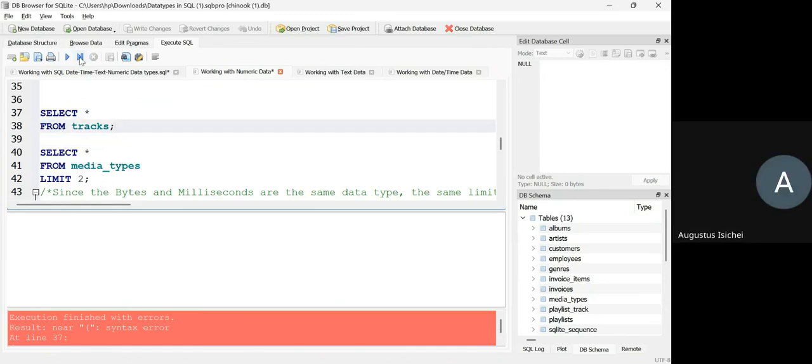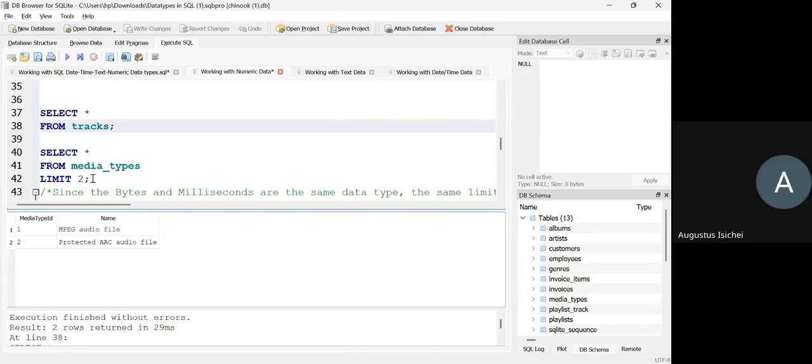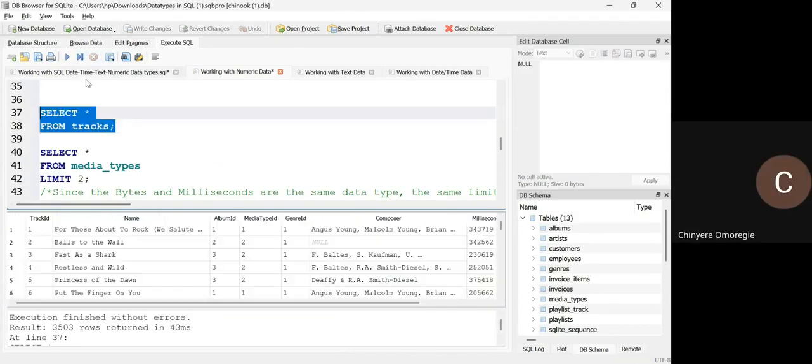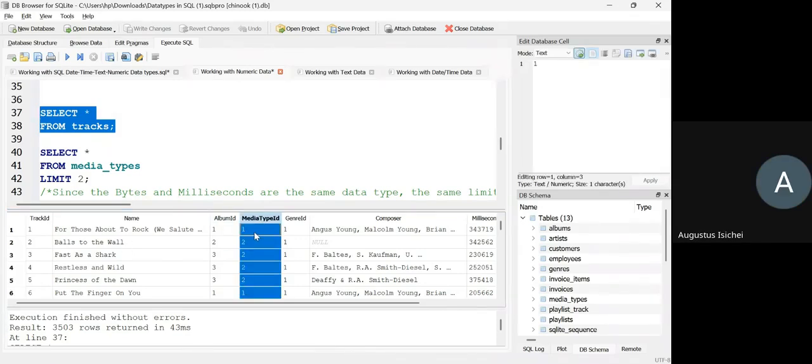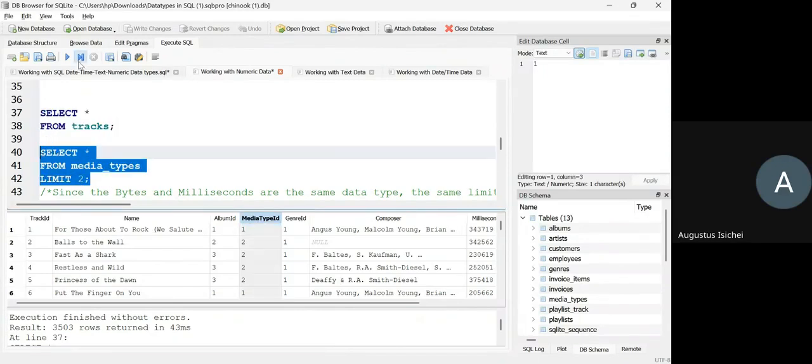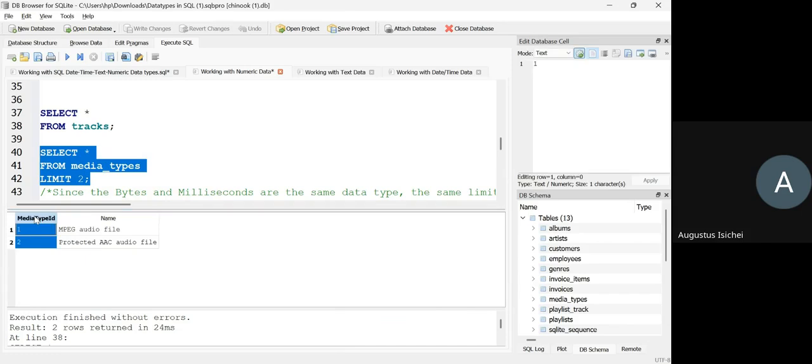If you look at the tracks table, there's an ID, right? This is not my tracks table. Let me run it again. So there is an ID called media type on the tracks table. When you look at the media types table, there is another ID called media type on the media types table. Is that correct?